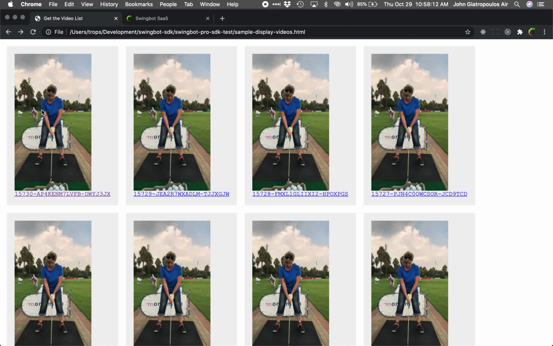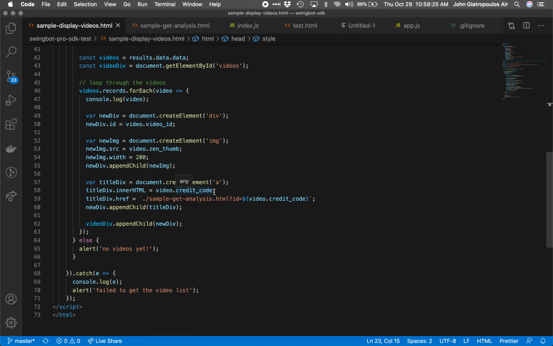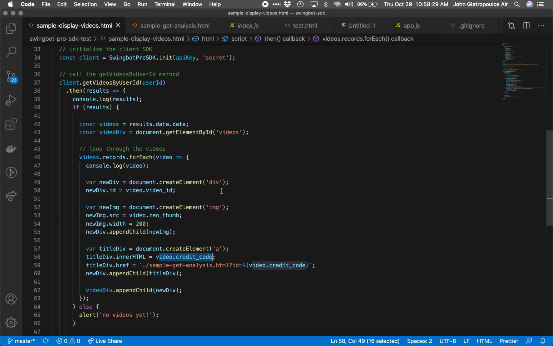If I look at these videos that I have here, you'll see these codes underneath the images, and I'll show you where I got these codes from. It's an attribute in the video that gets passed back in the result set.